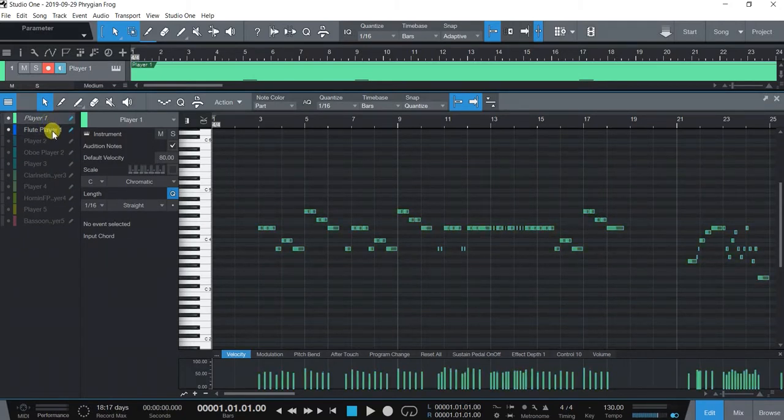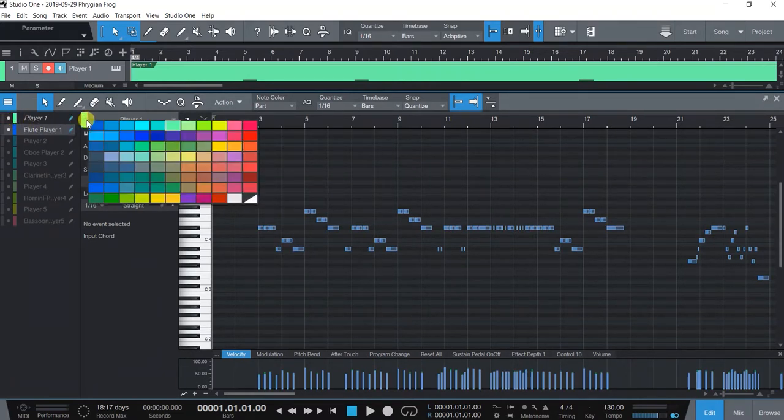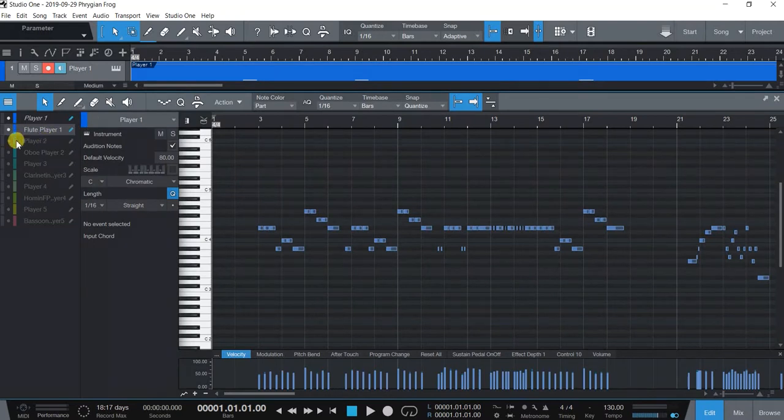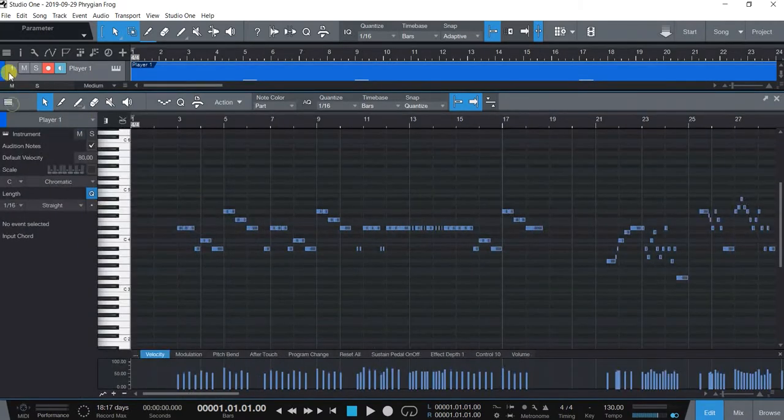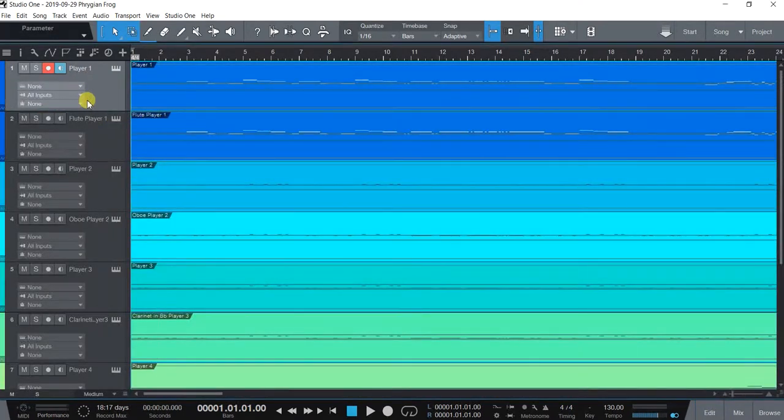and it looks like they are the exact same notes. I want to make sure they're both the same color, so again, I'm going to put them on blue. I could do that here, I could do it up here. There's just different places you could do the same types of things. Now, I'm not going to hear anything, but I do want to assign a sound to this. Before I do that, I want to just say this is flute 1, and this is going to actually be flute 2 because they're the same thing.